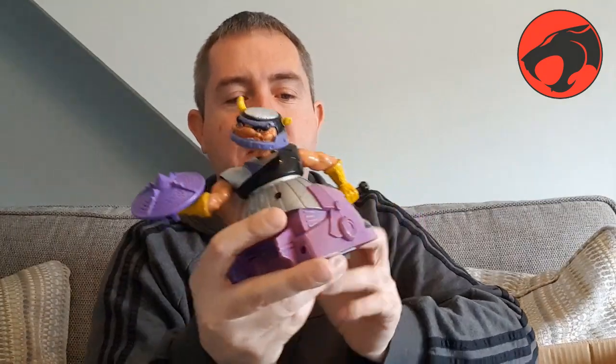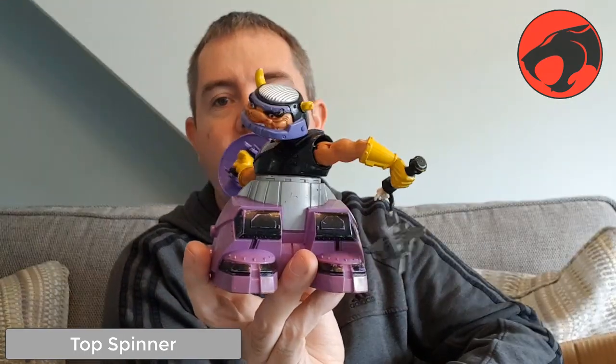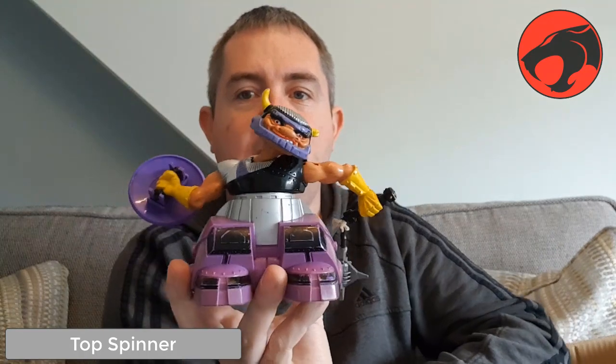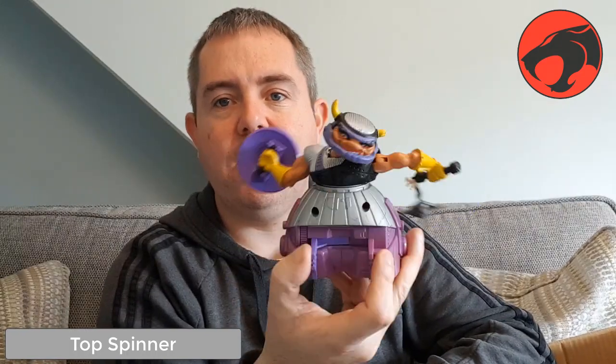Some weird demon devil-type dude going on. I'm guessing these are baddies — looks can be deceiving. These came out sort of later, and I think these were — what are they called? Vikings or Berserkers, I think they were called. He's got a thing on the back which you squeeze together and it makes them spin. He's got a shield and a mace — which I think is being repaired because it's got a bit of spring on it — but yeah you squeeze it and it spins around and knocks people over. Quite a cool one, but yeah, these came later on in the toy line.